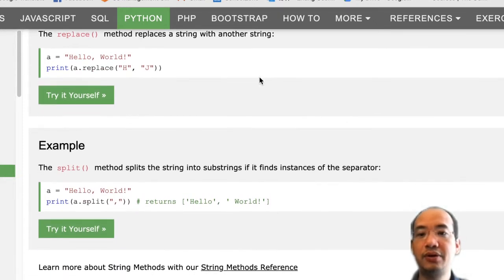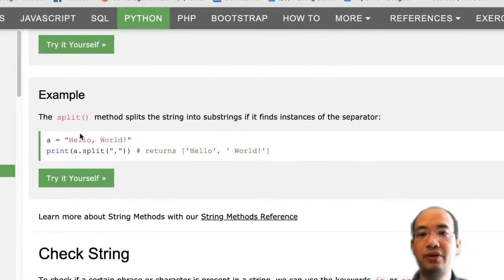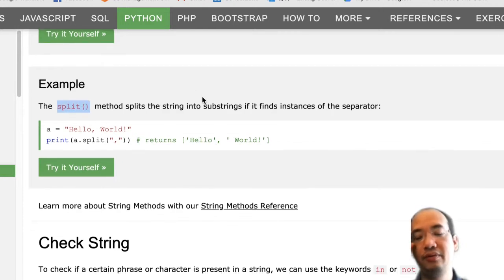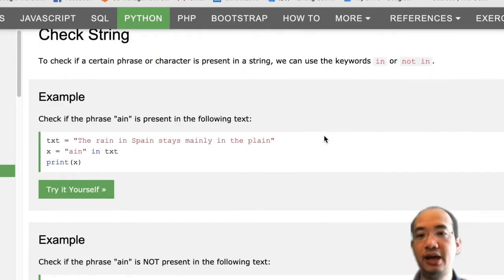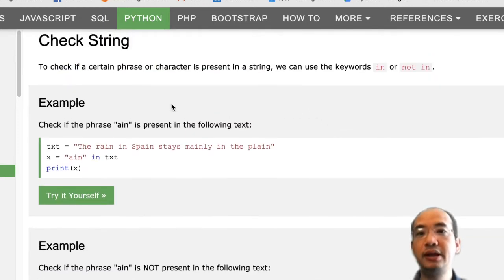And they also have the function called split. We use it a lot because if we type something and we want to separate it with commas, we use split. This split will return something called a list. You use the split function to split the string into multiple items, and that is also not that hard. We already used that.